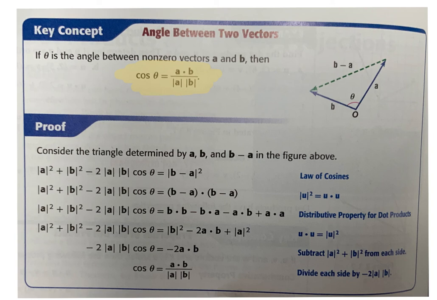So they give the proof. The proof is based on the law of cosines. That's where the proof comes from. And they do the proof out. They started with the law of cosines, a squared plus b squared minus 2ab cosine of theta. That is the law of cosines. And then they simplified it to what it equals on the right-hand side. And when you simplify it all out, you get the formula that I've told you to memorize. So unless you want to try this proof every time, you may want to memorize the formula. But the dot product of the vectors over the magnitude of the vectors is what we're doing here. All right, so let's look at example 3.